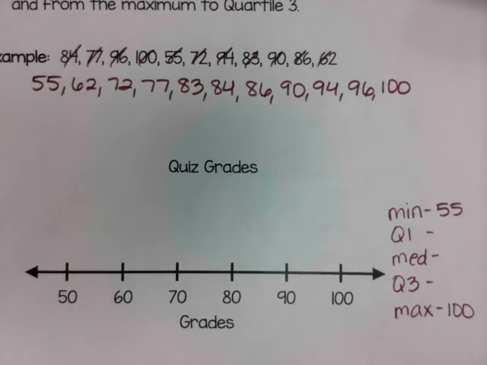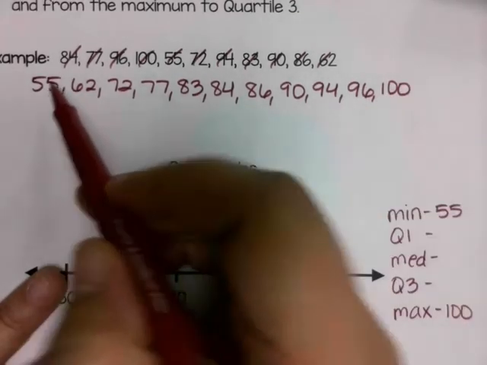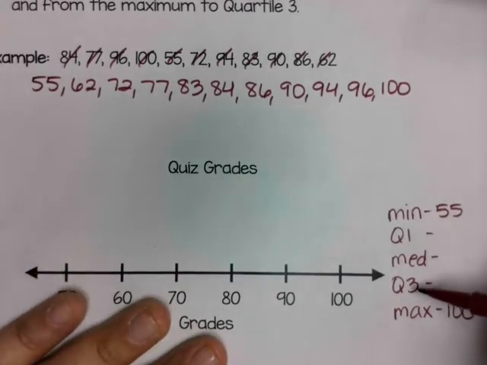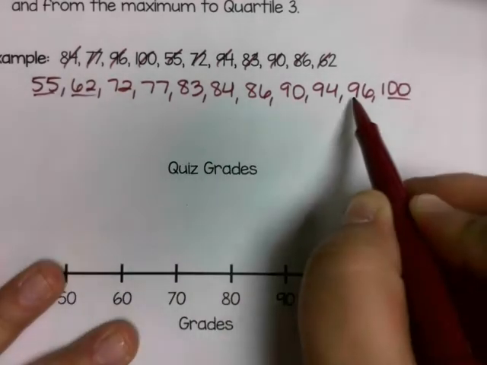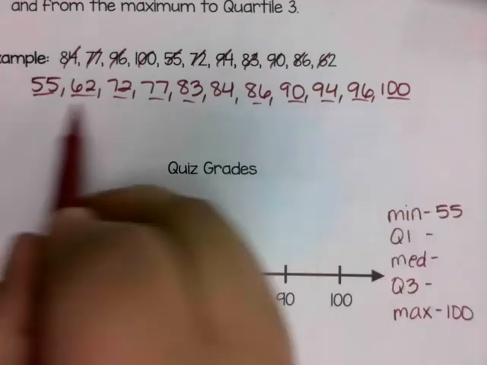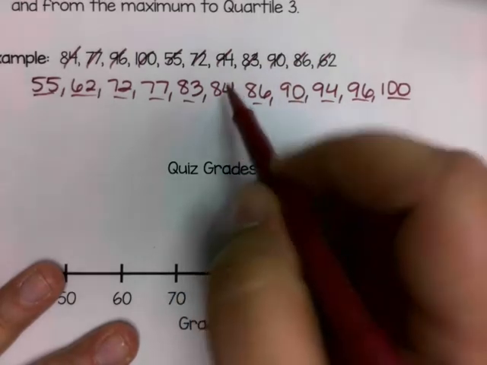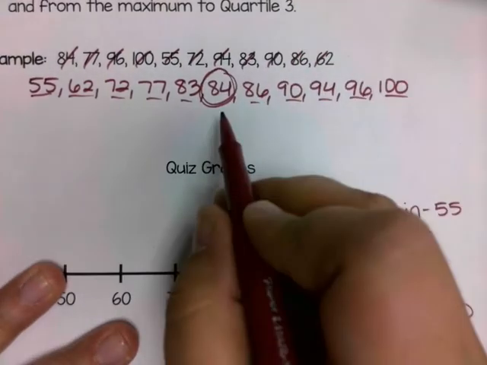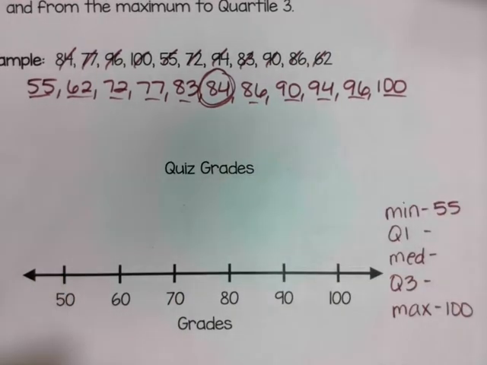All right, next, I can't find the Q1 and Q3 until I find the median. And I need to find the median of the whole data set first. So typically, I would cross off numbers, but I'm not going to do that because I'm going to need these numbers later to find these 2 values. So I'm going to just underline them. Low, high, all the way until I get in the middle. So you notice here I've got 1, 2, 3, 4, 5 underlined, 1, 2, 3, 4, 5 underlined, and just 1 left in the middle. So I'm going to circle that because that is my median. That's my median. It's the number exactly in the middle of the data.